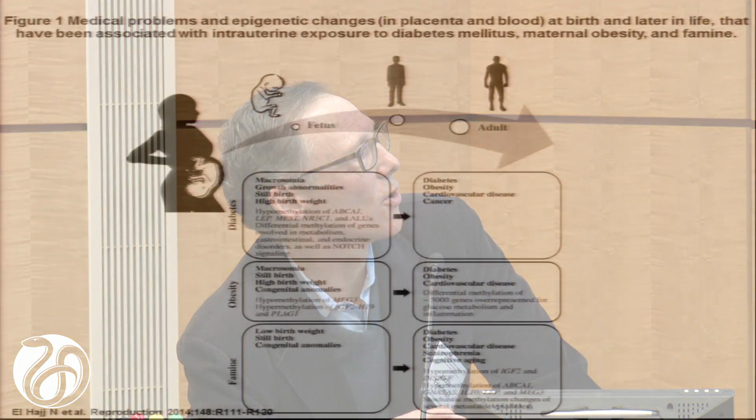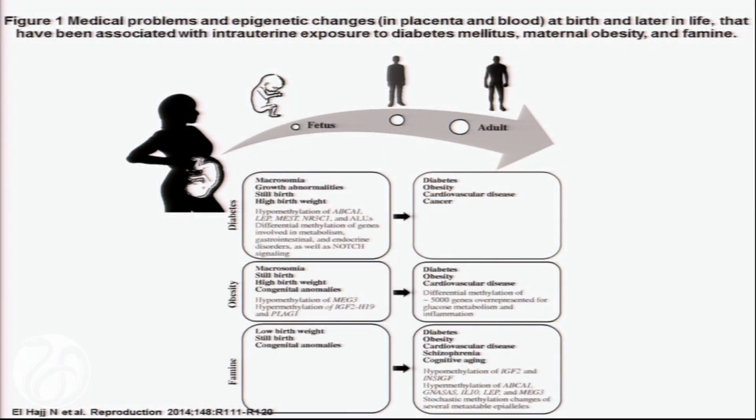If you go back into the literature and look across time, this was 2014, it probably needs to be updated now. There's various maternal diseases, diabetes, obesity, and low birth weight famine that have been marked with these methylation marks across the genome, and a lot of times this is done in placenta and blood. So we talked a little bit about tissue specificity. There's probably some of this going on, but we're not exactly sure how much. It is probably possible to identify differential methylation of thousands of genes across these metabolic pathways, but really it's about whether it's cause or effect, and whether it's genetic variation as well as epigenetic variation.